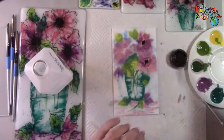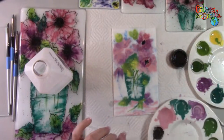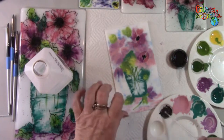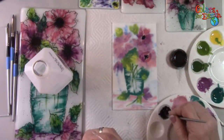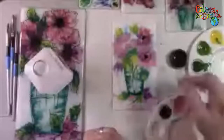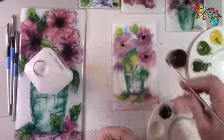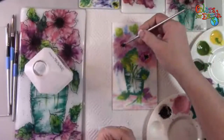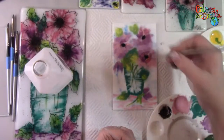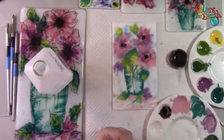Could you do it for the centers? Absolutely. You can put it out here. Here, we'll do this one. It's from last night. Remember I told you I have this one. So I'll add some alcohol in there, mix it up, and it's going to definitely diffuse. You can see it running more than the other. And actually, I think that's exactly what I did last night. I did not write my process down, but I can. I just wing it. If it works, great.